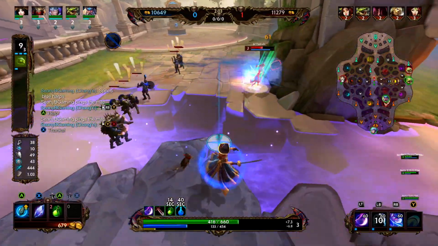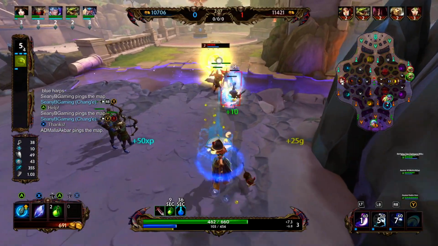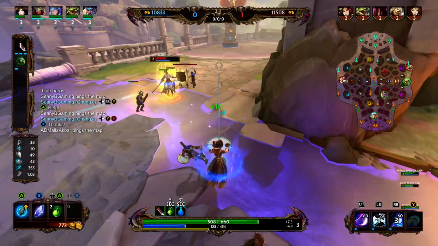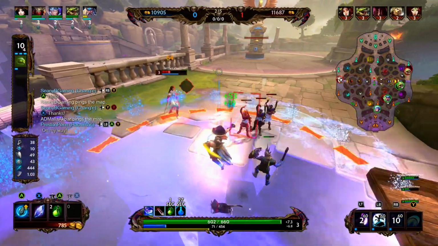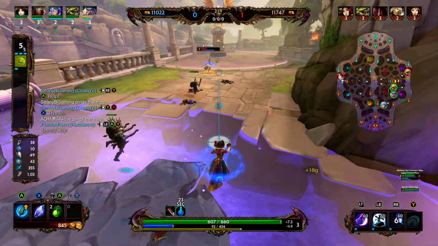We're gonna poke her, hit her with a 3. So we definitely want to be using our abilities on the wave, but if we can hit her and part of the wave or the whole wave, we definitely want to do that. Our 1 has a 6-second cooldown, so we should be able to spam that pretty often.